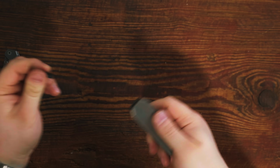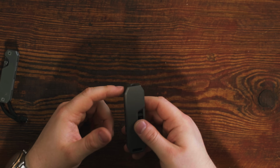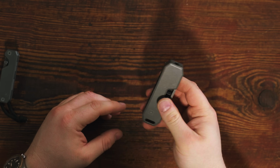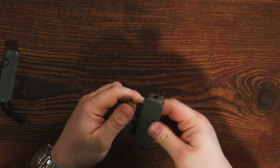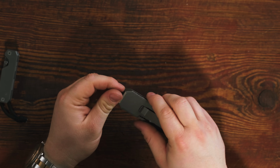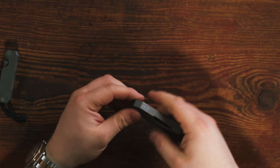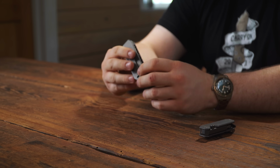The problem is, a lot of the time, especially with the way this is designed, you end up needing an extension, and it does come with one, and extensions aren't expensive, but it's one more thing you gotta carry. So that's something you have to consider: if you're not dealing with a flush screw, then you're gonna need an extension with the Bit Bar. That's why I normally just kept this thing in a tool bag or my backpack or the center console of my truck. Super handy, especially when going around the house doing things. Easy to throw in your pocket and have a screwdriver, but it's not something I carry every day because of that big flaw of needing an extension and not always having one.